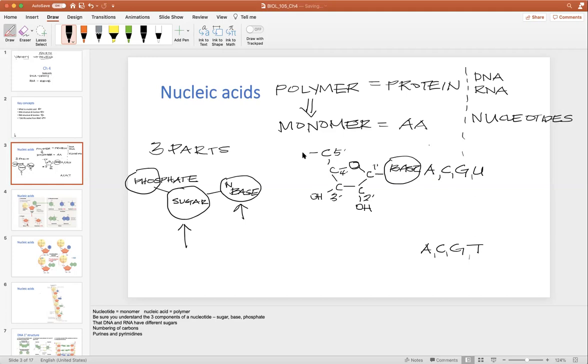And the phosphate group would look something like this. Let me do a little erasing here so that you guys can see my drawings a little bit better. All right, so it's going to have an oxygen, a phosphorus, an oxygen, and there's a double bond here, and then I think there's another oxygen there, okay? That constitutes a phosphate group. I rarely draw those out, but just so you know that that's what a phosphate group looks like. So this whole thing is actually called a ribonucleotide.